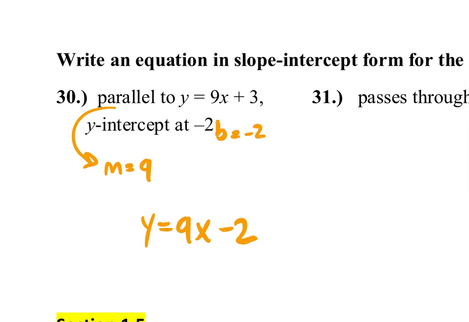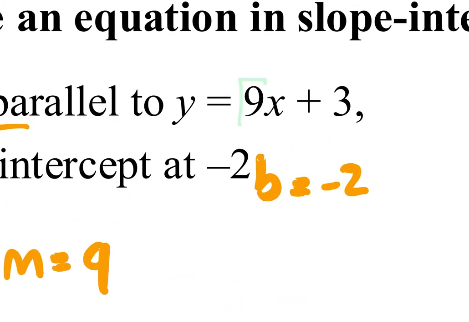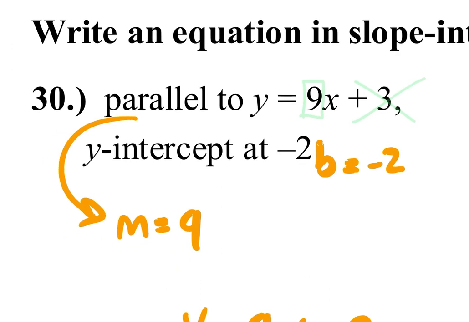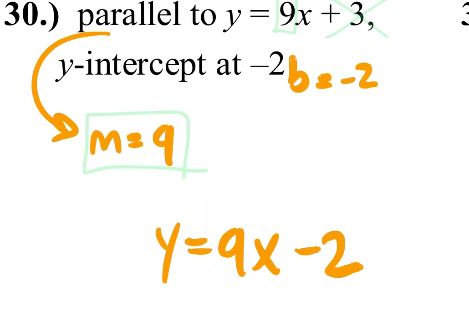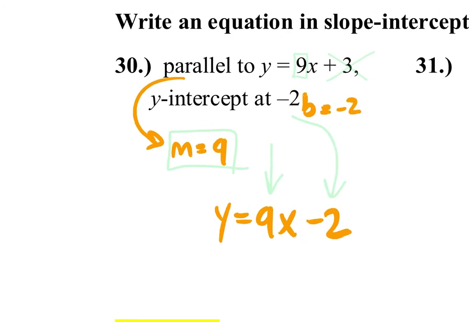So this one is just having us use our knowledge of parallel and perpendicular lines. For this one here, you will see that we've got parallel to this line. So the only bit of information we need on this is the slope. We don't care about the y-intercept because we are parallel, which means we need the exact same slope. So that's why my slope here again is -9. They tell me the y-intercept's at -2. So our equation has the identical slope of -9 and the y-intercept that they gave us of -2.